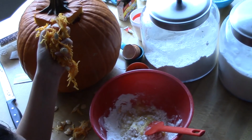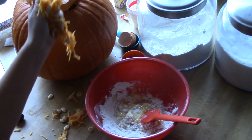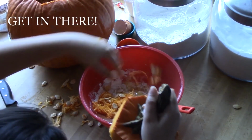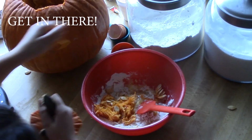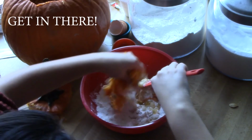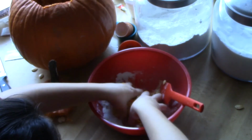So we're going to add some of that pumpkin to the bowl, but first we got to take it out of there, so I thought, what better way than to use your hands? This cake is all about getting back to basics, and that's what we're doing here. Just make sure you really knead that pumpkin into the dough. If it makes you feel uncomfortable, take the pumpkin out on a date first. I'm sure it won't mind.